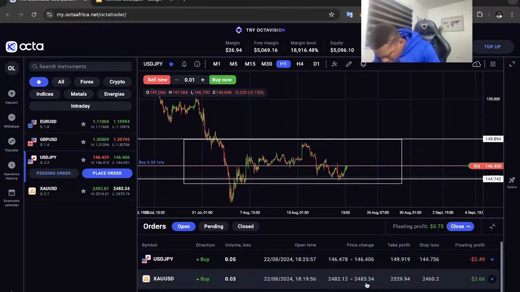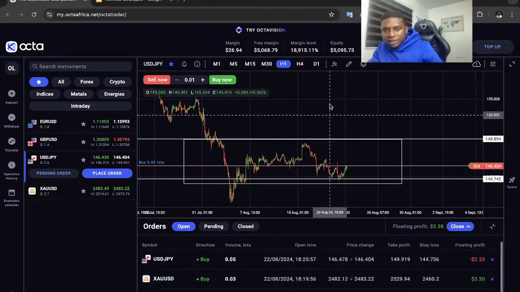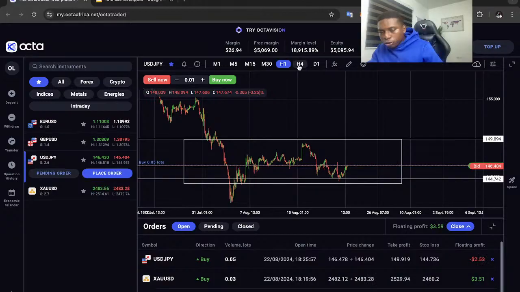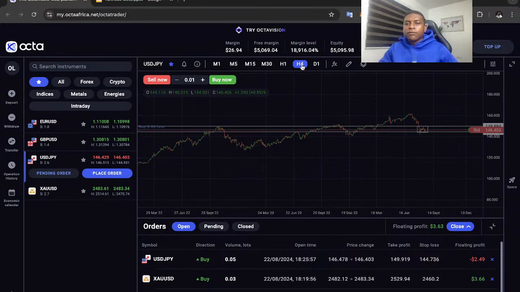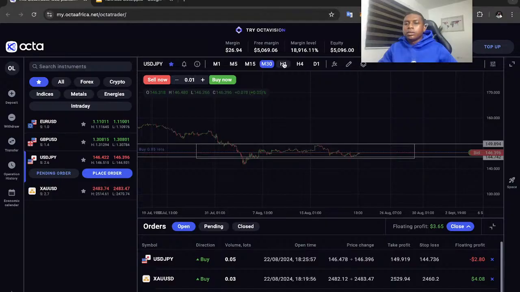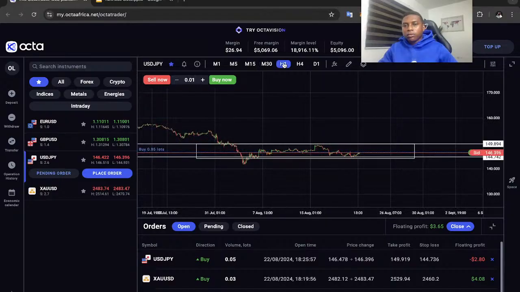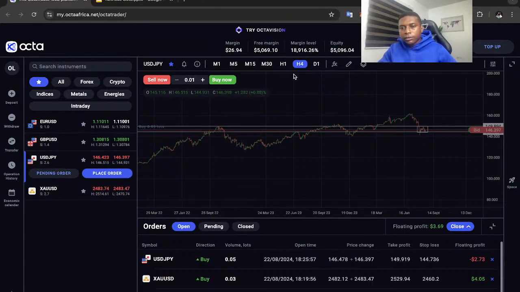Someone is asking, Manta said entry. I'm not sure I get that, but if what you meant is what time frame is best for entry, it depends on you. As a swing trader, you can decide to use higher time frames like daily. But as an intraday trader, I advise you use 4 hours, 1 hour, and the daily.